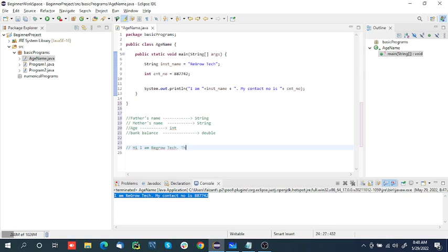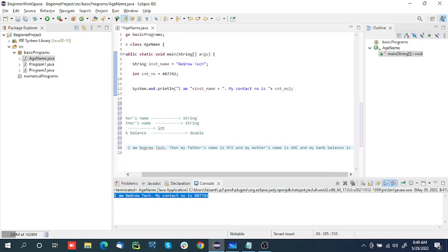Okay, and then my father's name is xyz, and my mother's name is abc, and my bank balance is, whatever your bank balance is, suppose 50,000 or whatever it is.